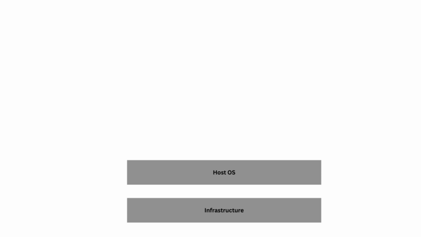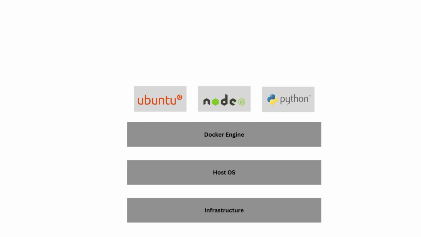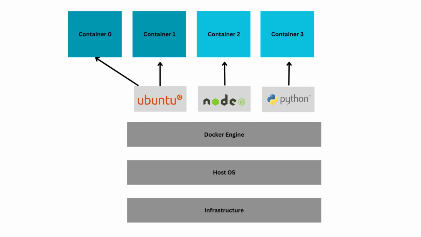Then after the infrastructure layer, meaning when you have server hardware ready, the operating system layer comes into the picture. So Linux is the popular operating system for containerization and it is the first choice for the majority of developers. Then once we have our server setup ready, the container engine comes into the picture. This container engine creates containers from the container images. The container engine also manages multiple containers on the same server. This container engine is also a communication medium between the operating system and the containers.